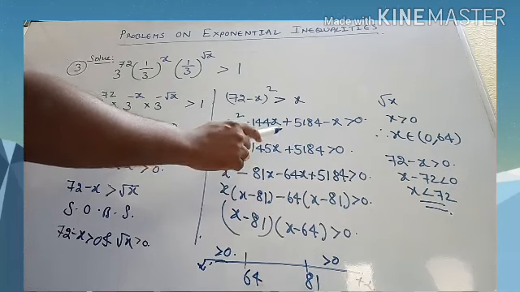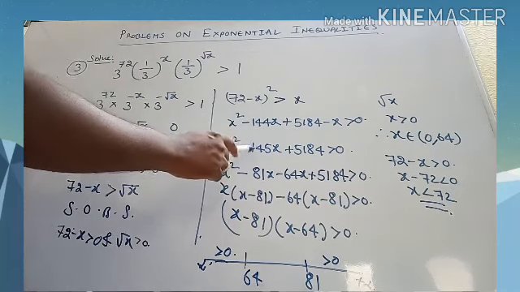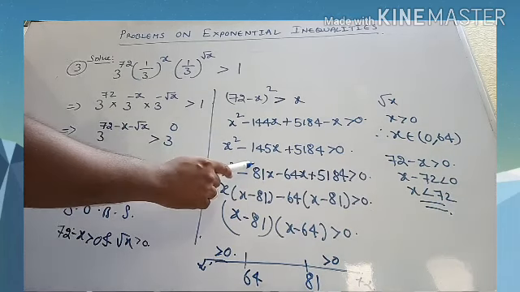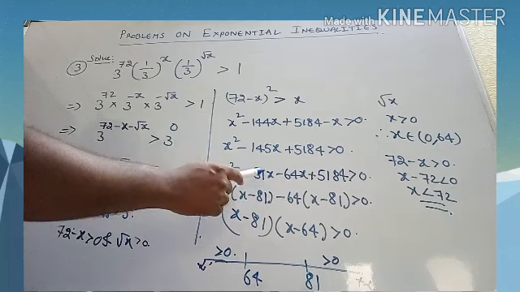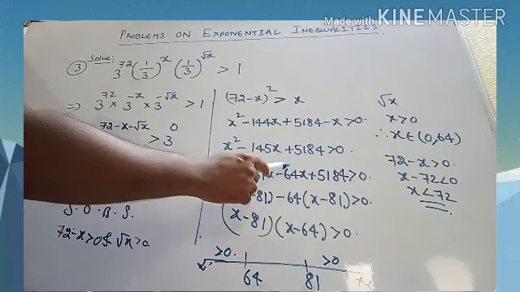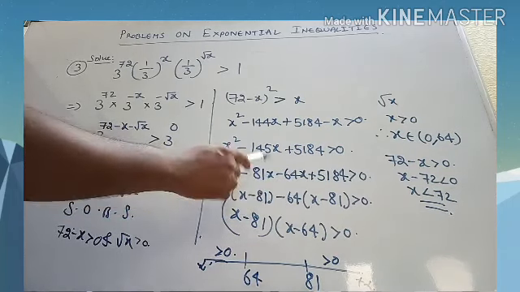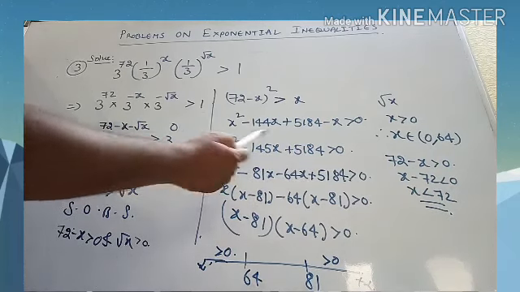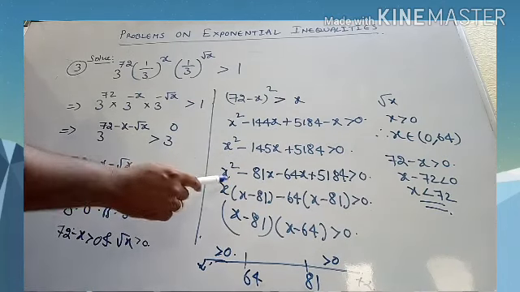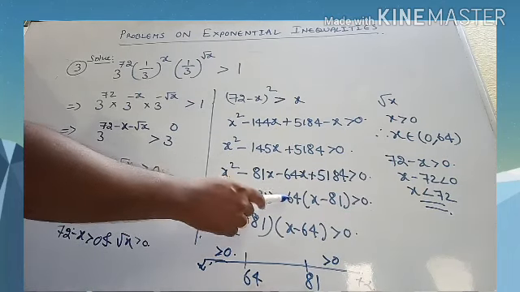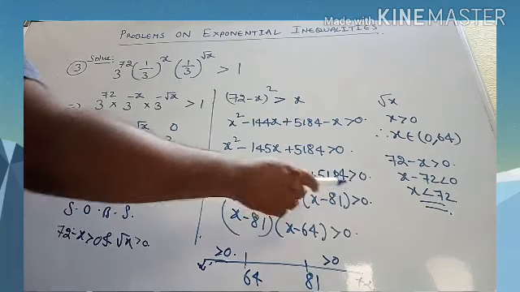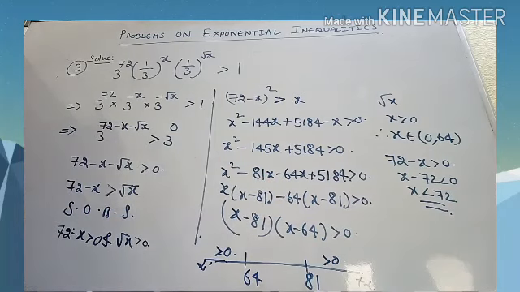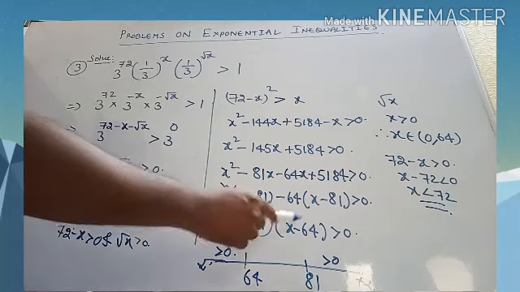Multiplied means you have to get 5184x square, adding means minus 145x you have to get. Therefore this is now x square minus, okay, the two suitable terms are minus 81x and minus 64x are the two suitable terms, which when we add we will get minus 145x, and multiplied means we will get 5184x square. Now you take x common, x minus 81 minus 64 you take common, x minus 81 greater than 0. Now x minus 81 into x minus 64 greater than 0. Okay, this is a quadratic inequality expression greater than 0.